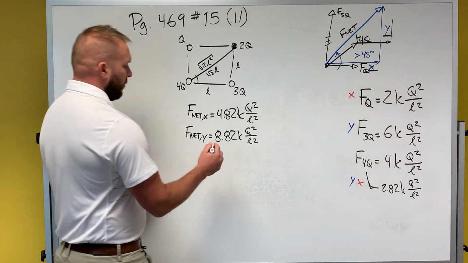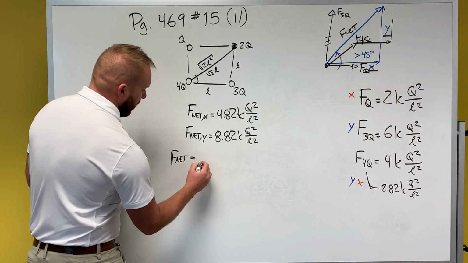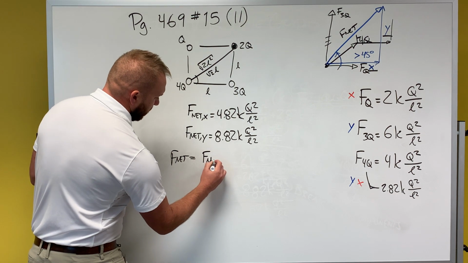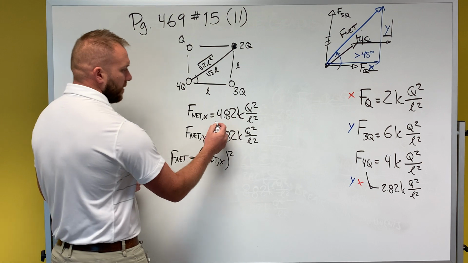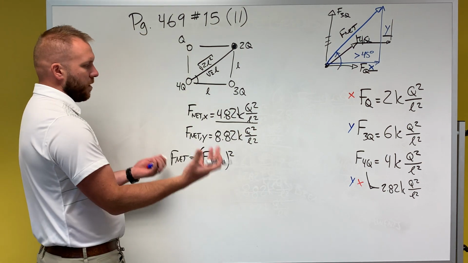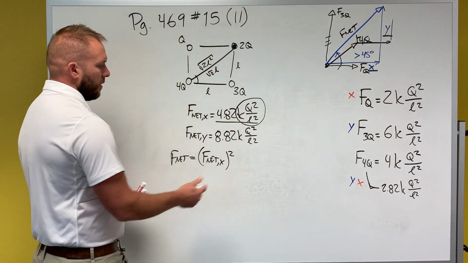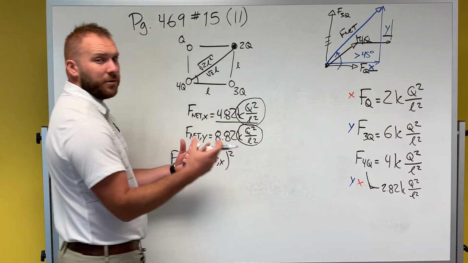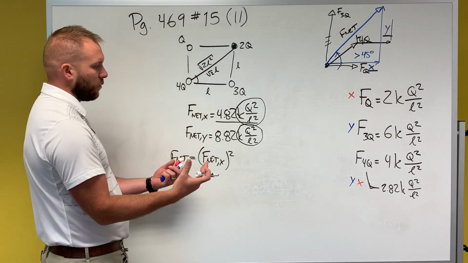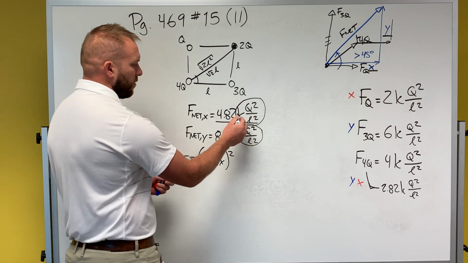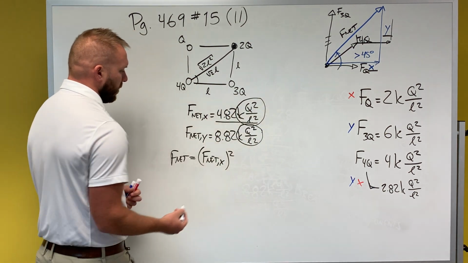Okay, so to solve for my net force, the value or the magnitude is just going to be the net force in the x direction, that value squared. So I'm going to take this and square it. So 4.82 squared, okay? I'm not going to worry about all this because once I square it, this is also going to be squared. So we can add those units together, or we can add these values together once they're squared. And then once we square root, it goes back to this, right? So if we square something and square root it, these variables are going to come back to what they were.